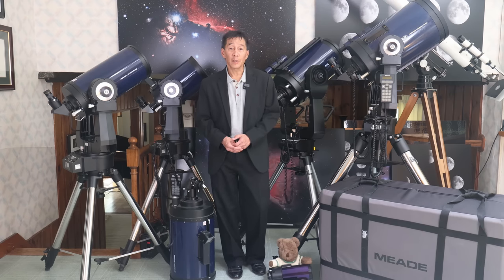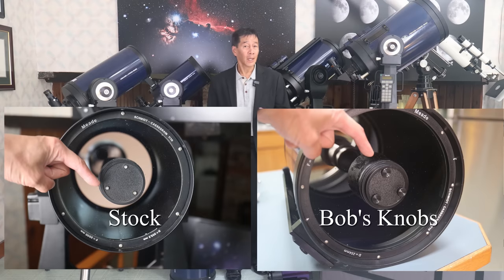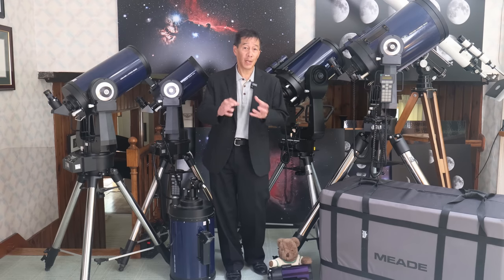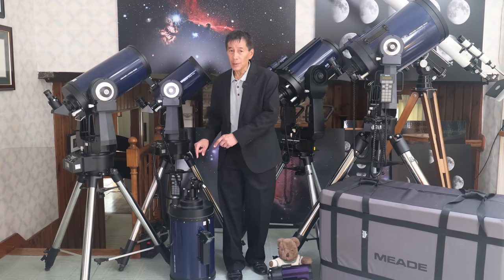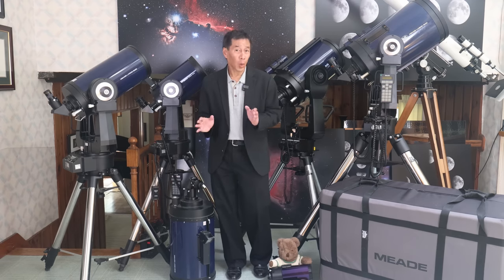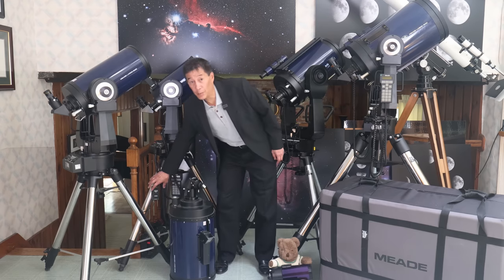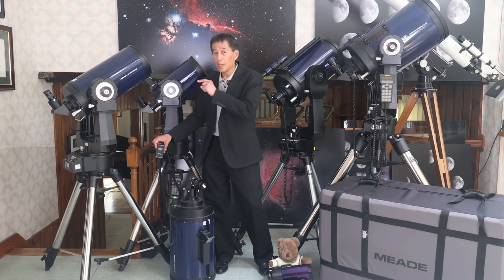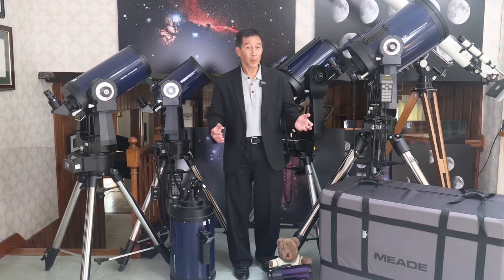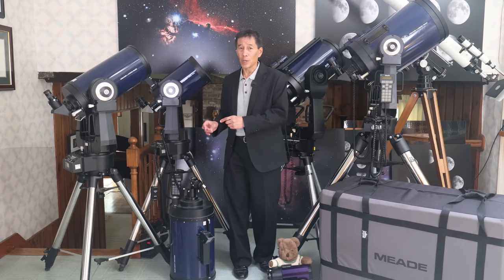Another plus when buying used is if the telescope has been equipped with Bob's knobs — plastic knobs on the secondary assembly that you can turn with your finger without any tools. Some feel Bob's knobs make the secondary go out of collimation faster, but the advantage is you can get it back in faster. I've found that even with some driving around, it maintains collimation pretty well. Also be aware: if you have one of the very old models, those ran on 18-volt DC. They later changed to 12-volt DC like everyone else. There's a dongle that converts 12 to 18 volts, and this piece often goes missing. I prefer to use the correct voltage the system was designed for.